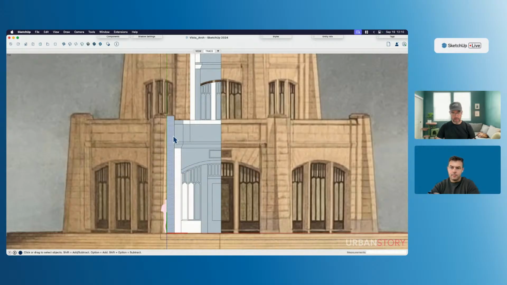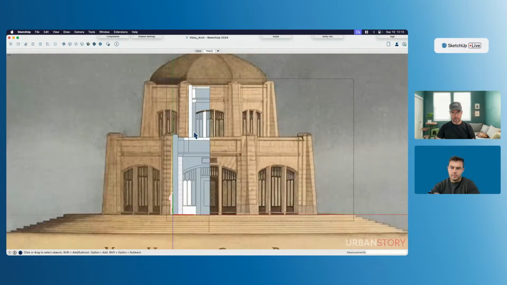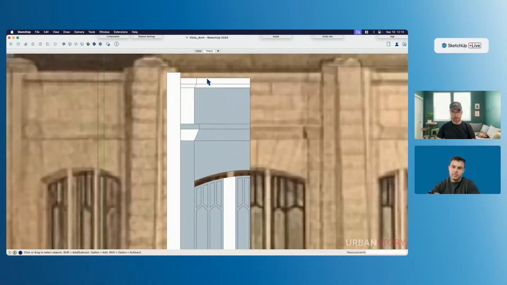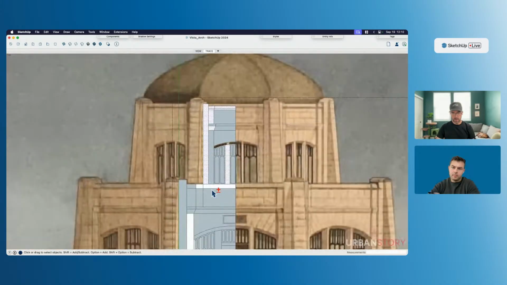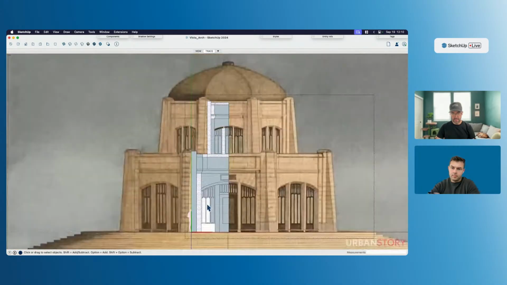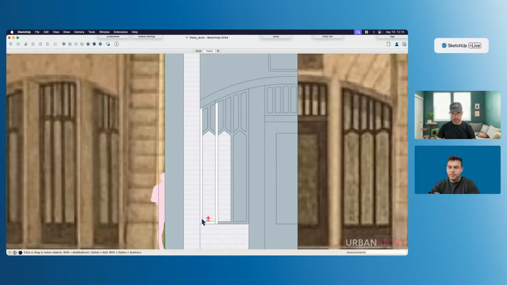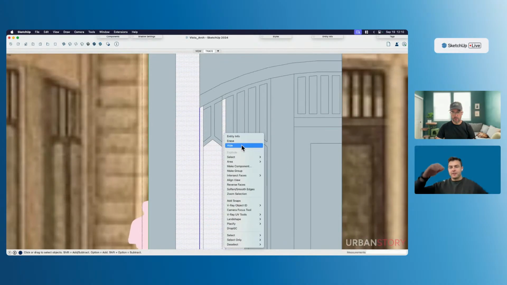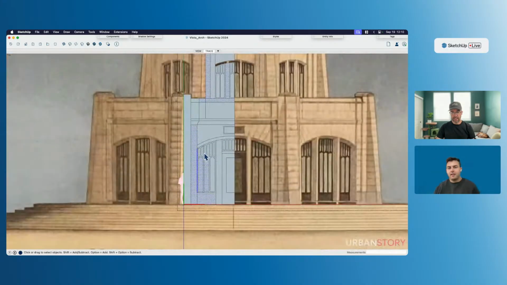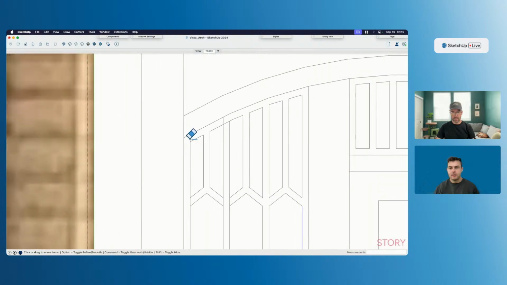Oh, that didn't work, right? Let's see, what would be easier? Probably to flip. I think it's probably easier to flip the front faces and then flip them all than it is to do it the other way around. Would you agree? Yeah. Whatever there's less of. Exactly. And then you select them all and then you go the opposite way. So we're all working with front faces.